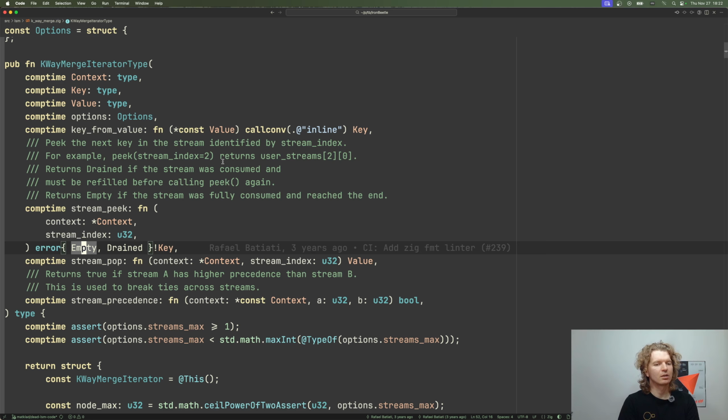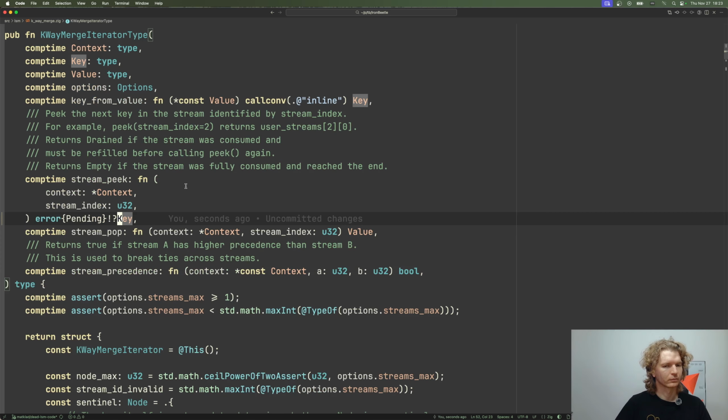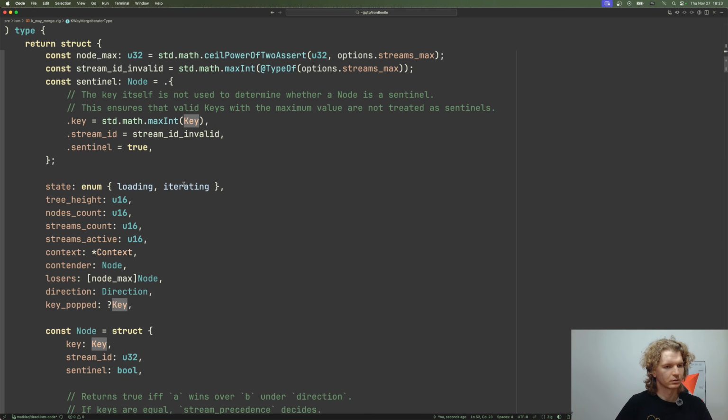Empty drained key. Well, okay, let's see if this helps us with Kiwi merge's razor tag. So let's say we have pending or an optional key. Does it help us?